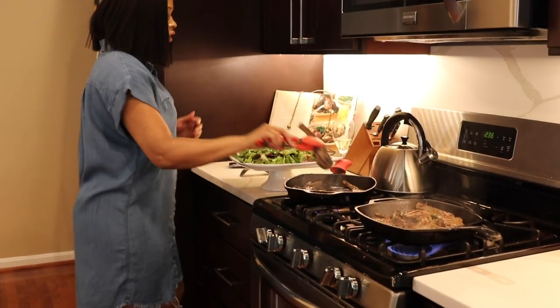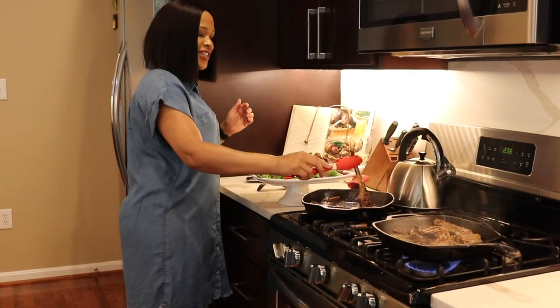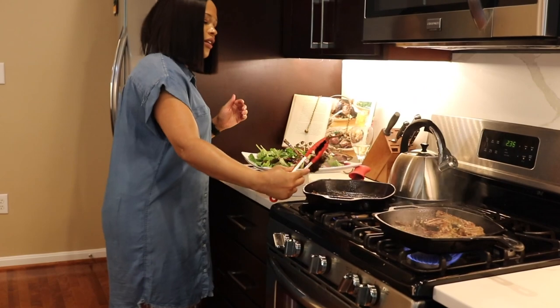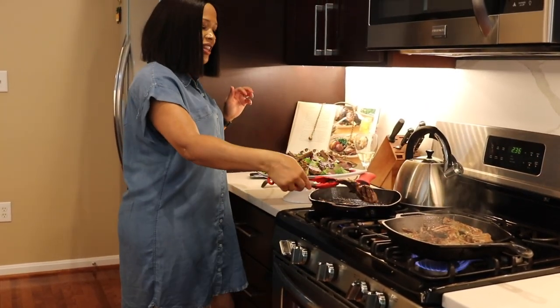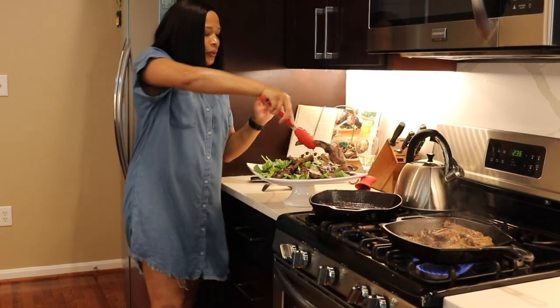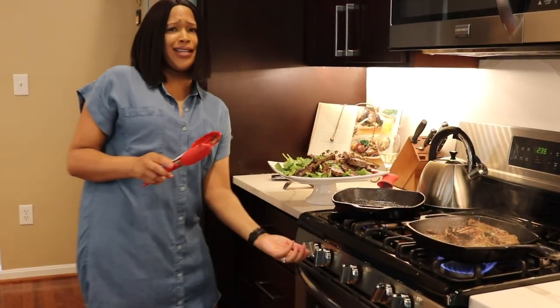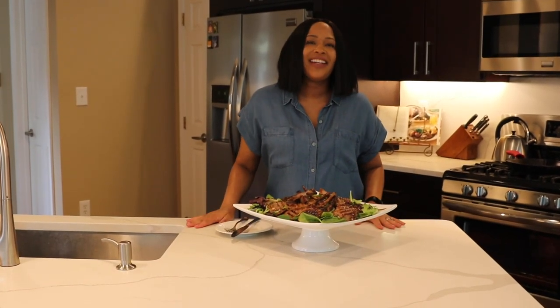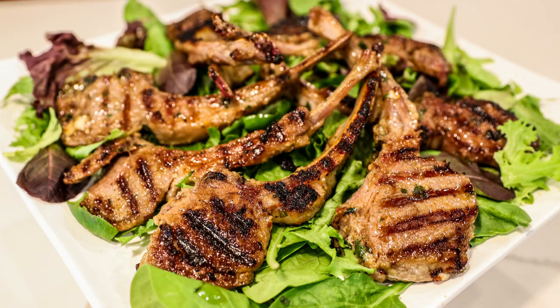So, if you're having a party, just a little entertaining tip. I like to serve these up on a platter like so. Just makes it look a little more elegant. Greenery underneath. Always remember, people eat with their eyes, so you want the food to look delicious and taste it too. My Asian grilled lamb chops are complete. I wish you all could smell this.